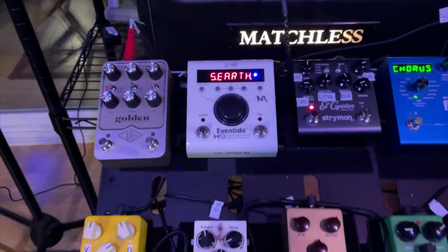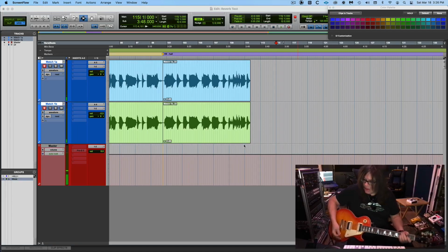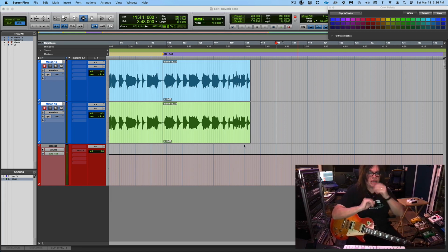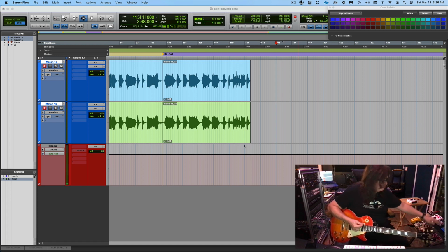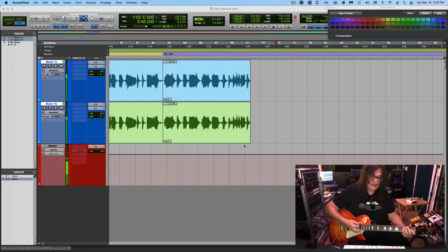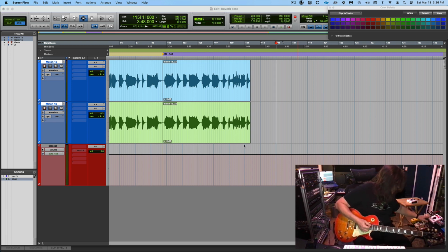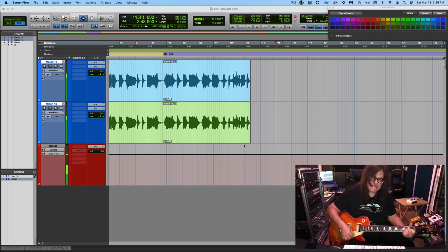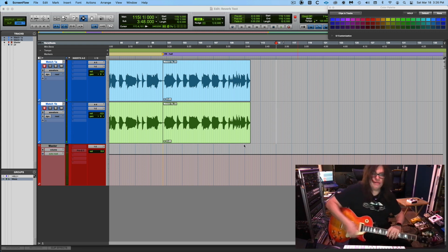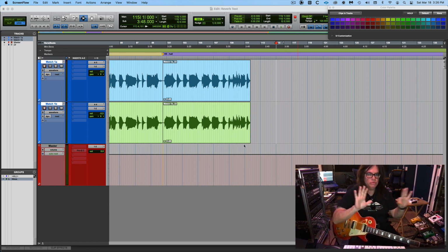So here we go. It's coming together, man. Look at this. Woo, doggy. Okay, so this is what we're going to try. This is the Matchless, with these in the loop: the Strymon, the Eventide, and the Golden. And we're seeing if we can add that other H9 back in there. And then that's it. Leave it at that. But it's going to entail adding a fifth one, and I want to see how this sounds.